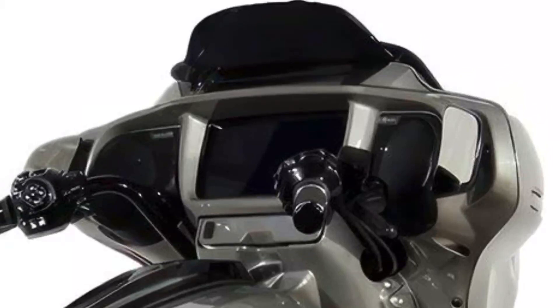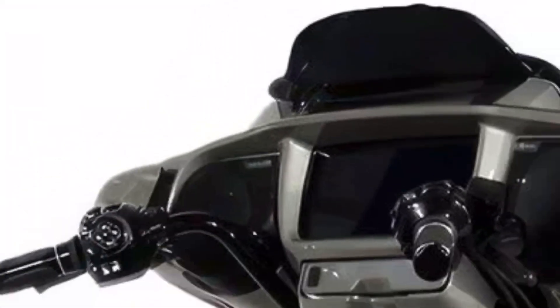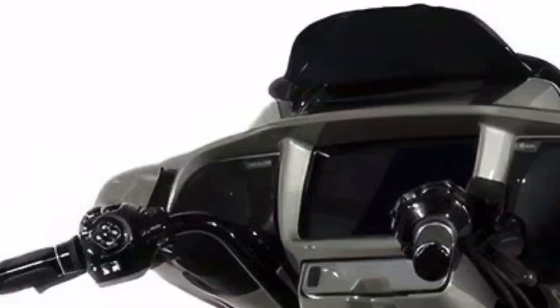Let's talk about the windshield. We believe it's adjustable — we've seen the knob in the mounting that shows it goes up. I'm pretty sure what we're looking at is a manual adjustment, so for the first time you'll be able to adjust the height of your windshield on your Road Glide. I have high hopes that this adjustment will make a difference in wind buffeting — something I don't have to go out and buy immediately after getting the bike.